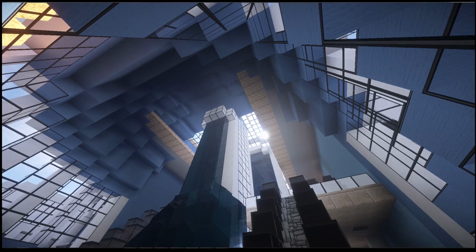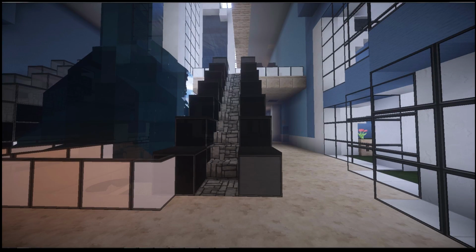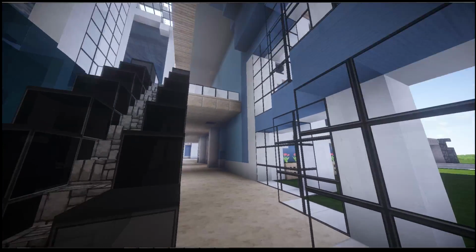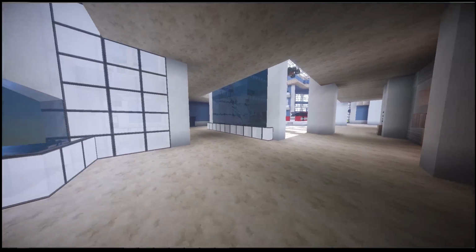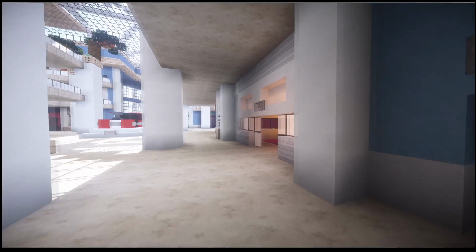We're actually going to go through the bottom floor first, and then we're going to work our way up. I think we're going to go through all the shops, because there's a lot of shops. Some of them aren't finished. I don't think all of them are finished, but most of them are. Now, what have we got down there? Downstairs parking. So that's where the parking comes from.